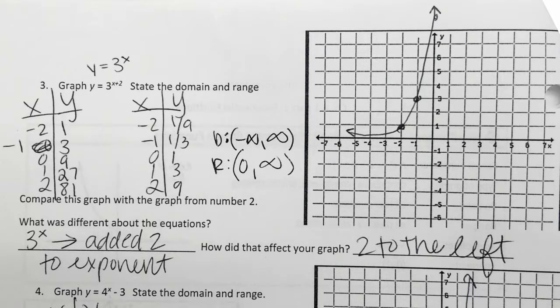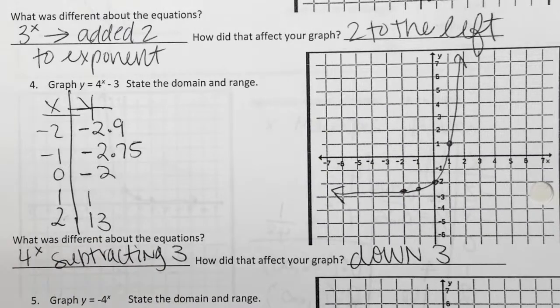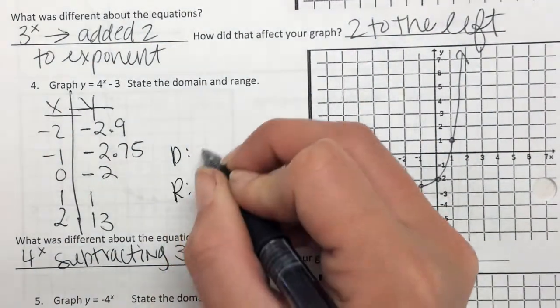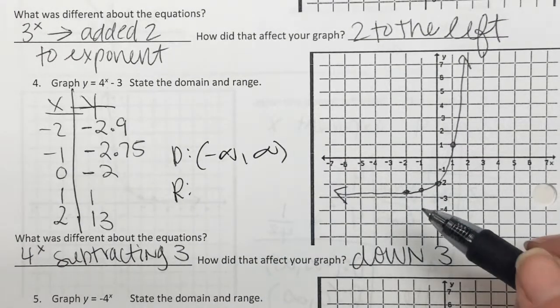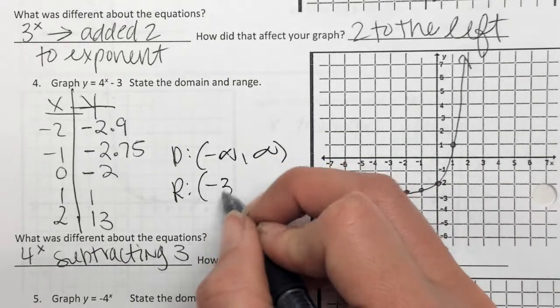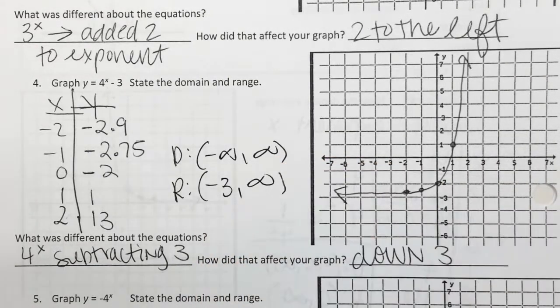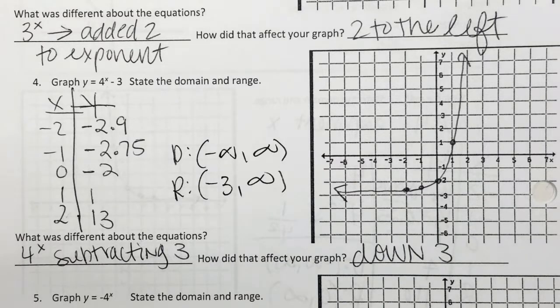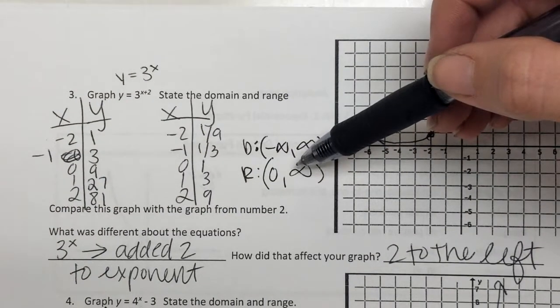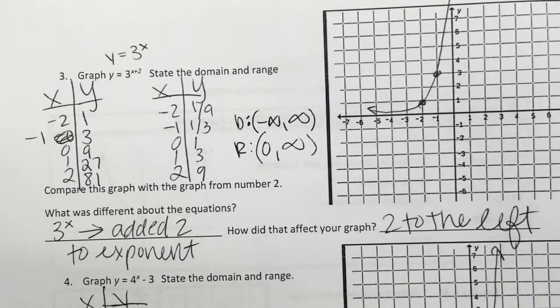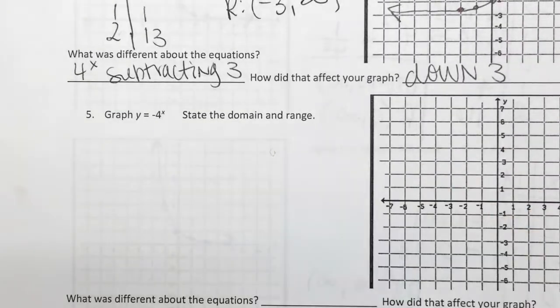Hadn't all the ranges been like that and all the domains? Yes, except for this next one. Does the domain change? No. The domain, of course, is going to stay the same. This time it's approaching what? Negative 3. Good. So really, to tell the range without even graphing it, this number is always going to be what your range is, right? On the other ones, was there any number being added or subtracted to the function? Nope, so it's always going to be 0. Everybody see that?